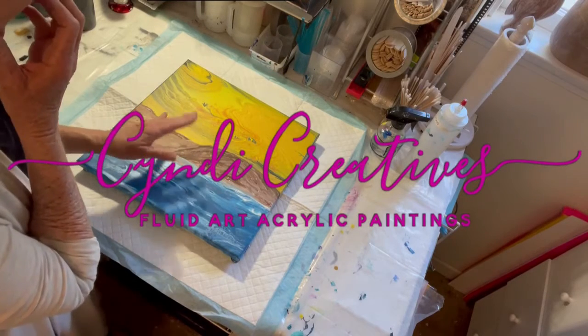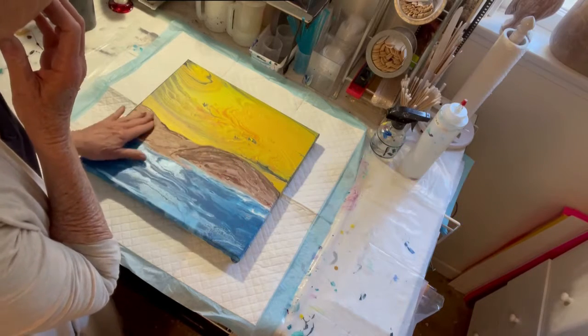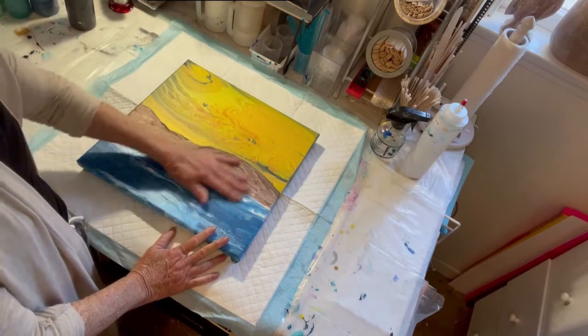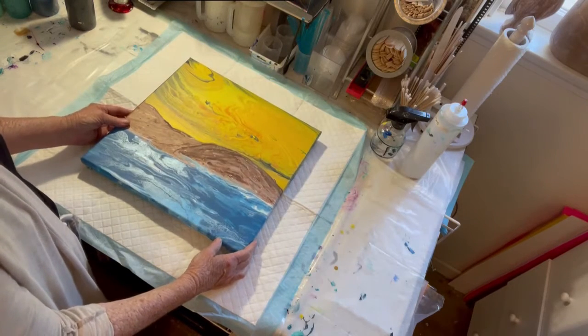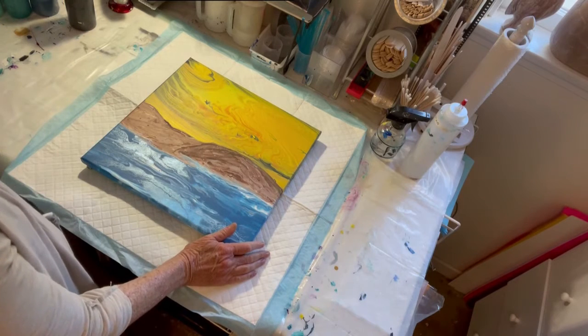All right, I do not like this painting. I loved the sky, but I'm going to pour over it. So I'm going to do an entirely different thing so I don't waste the canvas. I could do something over it. So that's what I'm going to do.